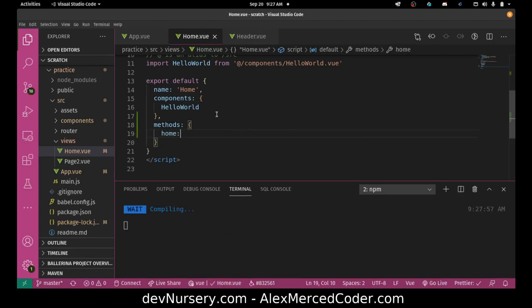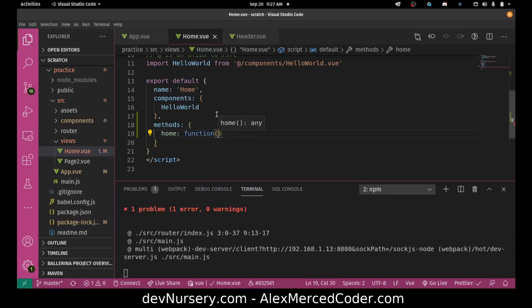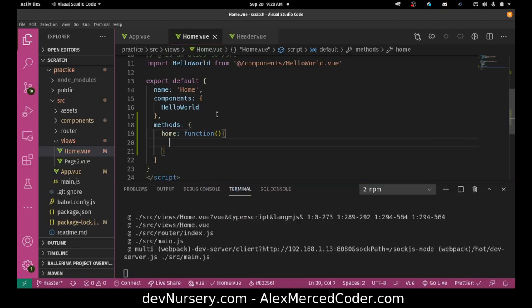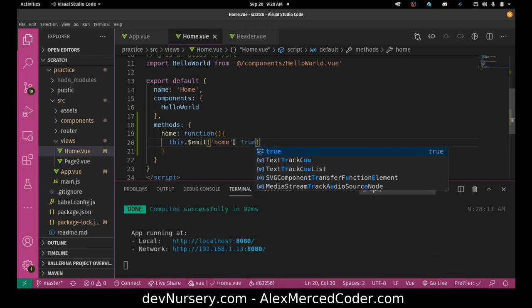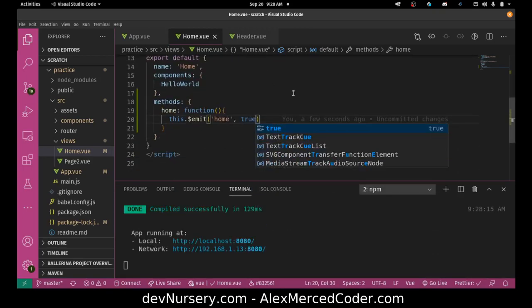And we'll call this home. And again, this will emit an event called home, and we'll send the Boolean true. So that's what we're going to send up.